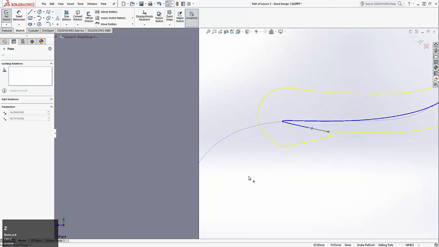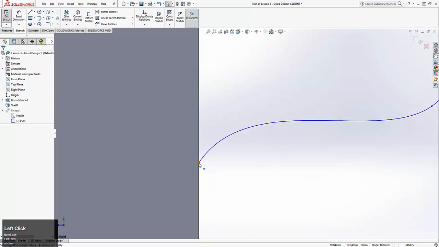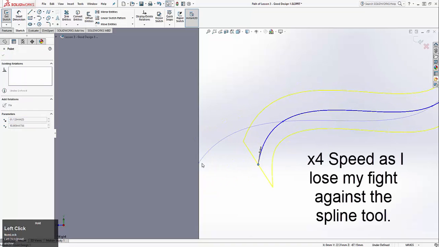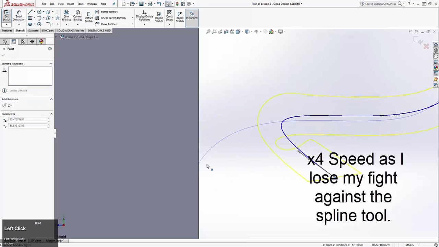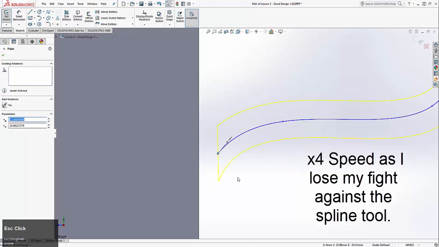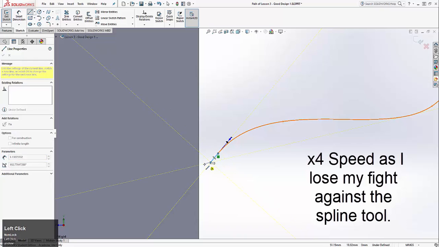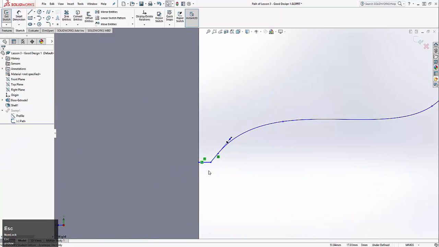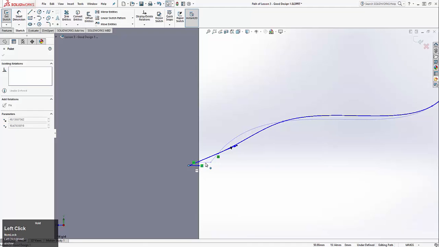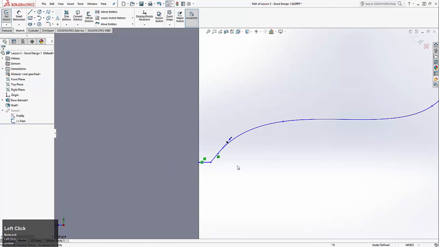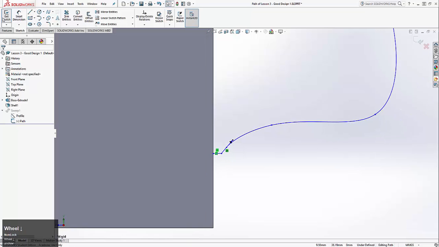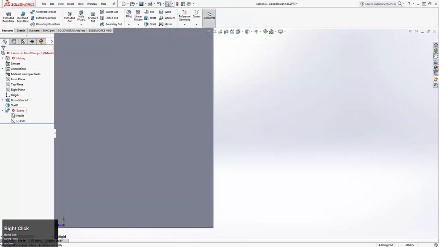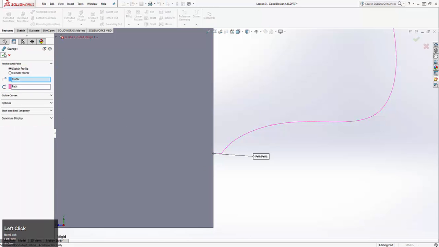It does not like being dragged, so I'm just going to make that parallel, and we're going to bring that in. Splines sometimes can be kind of hard to work with, if you have noticed. So I'm going to call that good enough. And it doesn't like that. Why does it not like that?